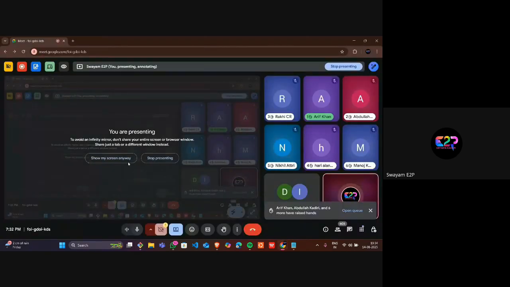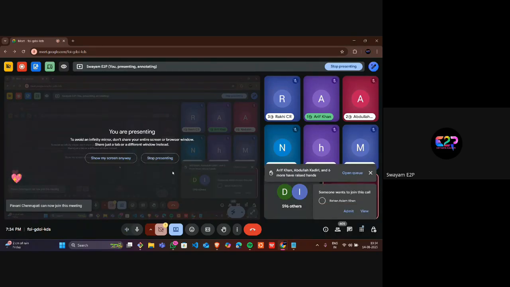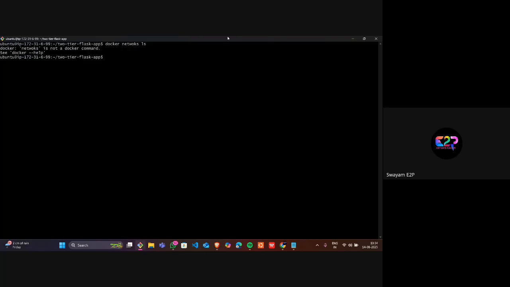Okay. Now, have you noticed that whenever I stop the container, my network gets deleted? If I show you docker network ls, sorry, network, not networks.